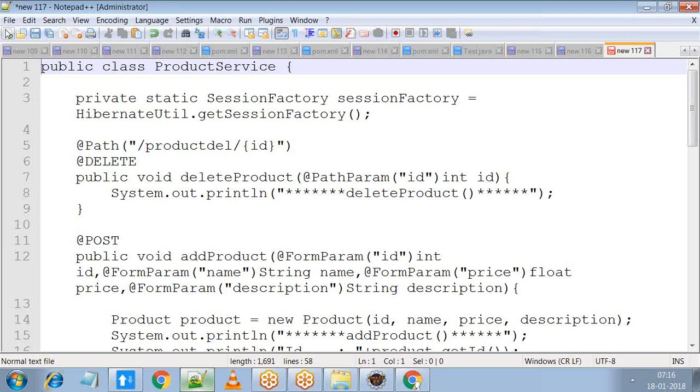So, is there any URL configured? No. So how will you access this class if there is no URL configured? You need a URL. Generally, for a resource class you'll have a URL configured, right? But there is no URL. So this is how your sub-resource class looks. In the sub-resource class, you'll have resource methods annotated with Path or HTTP method designators.